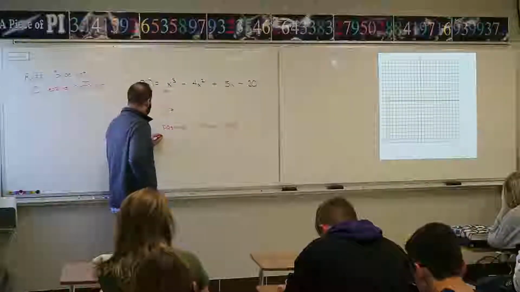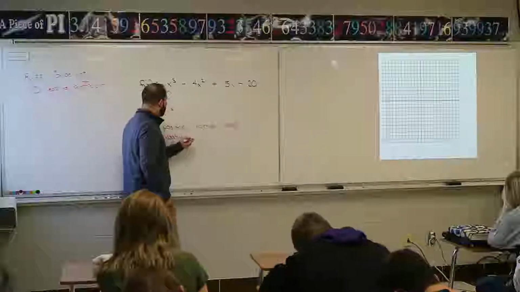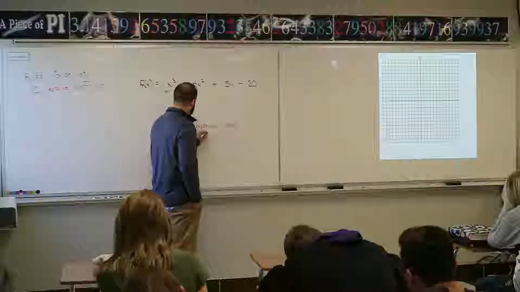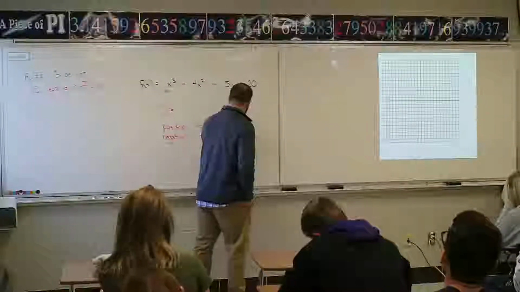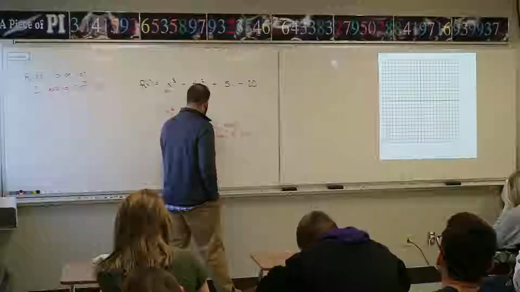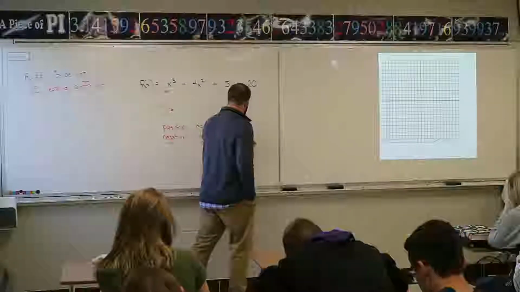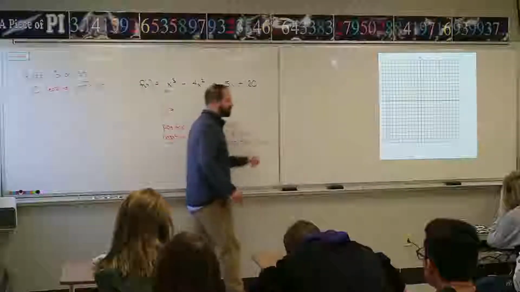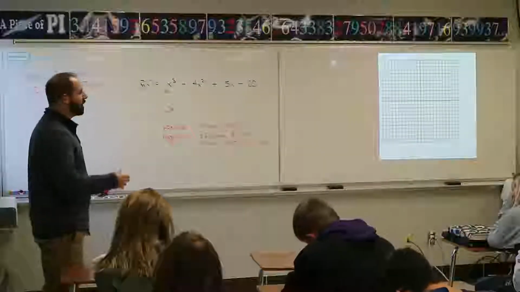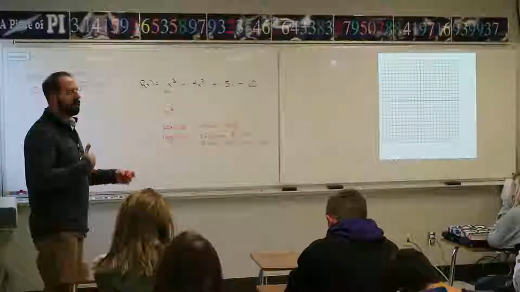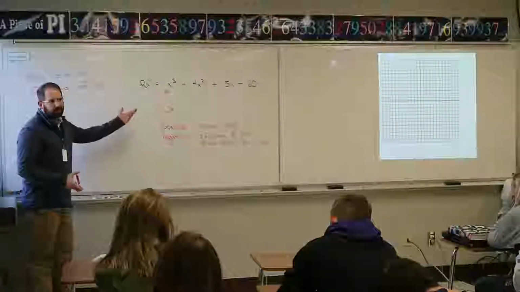Okay. If this number was negative, and this is what I was kind of warning you of, so if it is a negative number, then it is a reflection of the graph across the x-axis. Now, I will show you what this picture is supposed to look like right now, once we get through the second rule, and then we'll talk about what happens if it was a negative number out front. What would that make this graph look like? Because the second rule really goes with this one. They go hand in hand.